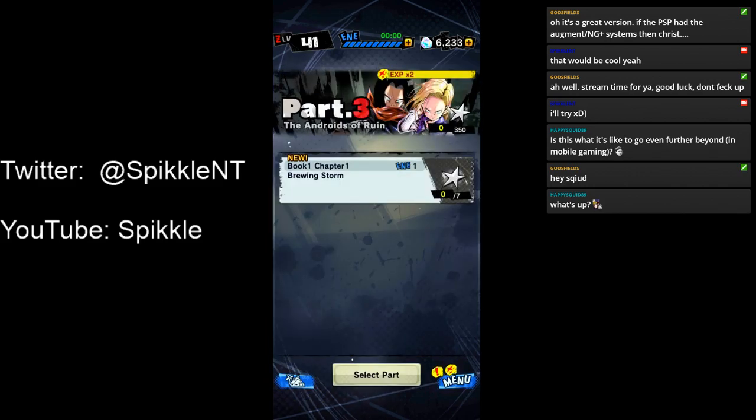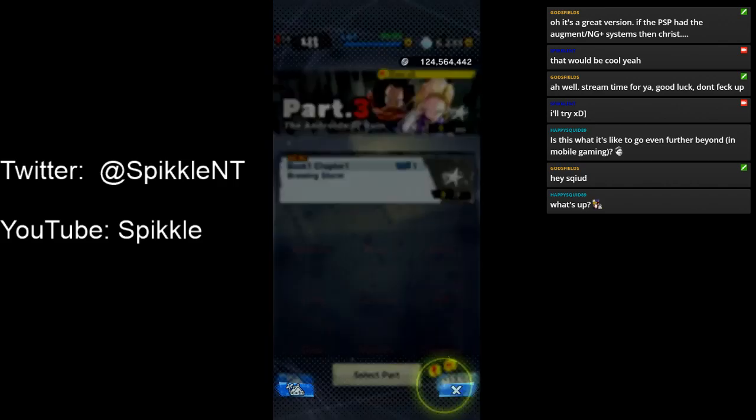So, I don't know how long this stream will be, maybe not too long, no longer than 2 hours, maybe not even as long as that, to be honest. I just wanted to show off a few things. Up here you can see I've got 6,000 chrono crystals that are used to do the summons in this game, and in this game you summon characters that you can use. Obviously in Opera Omnia you summon weapons, you summon characters in this game.